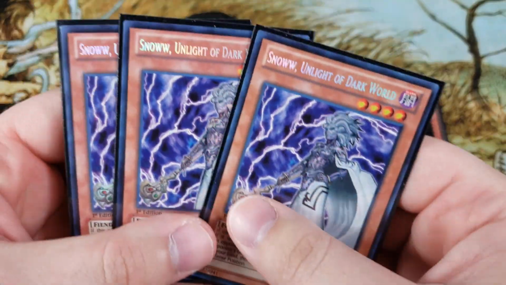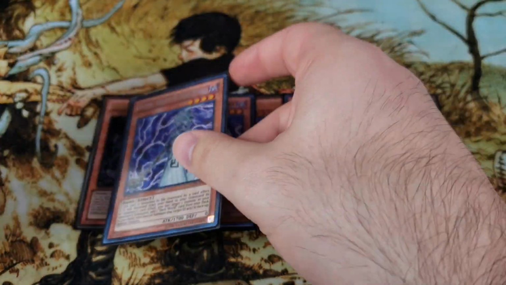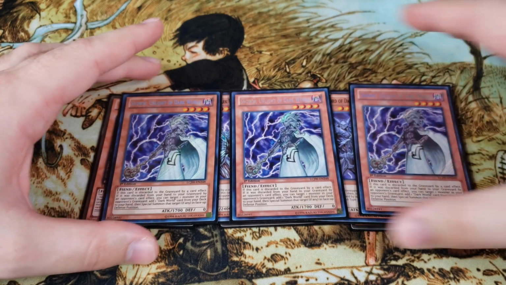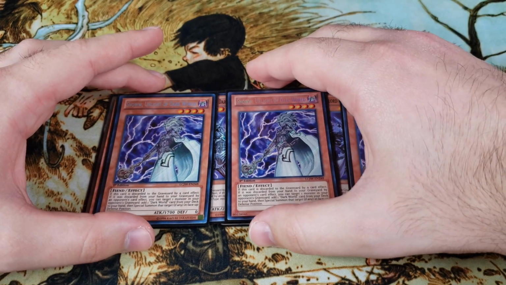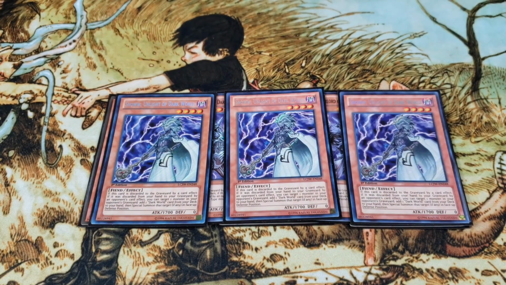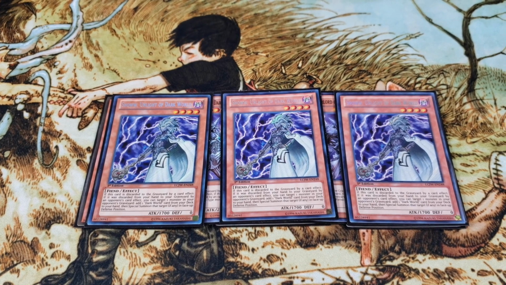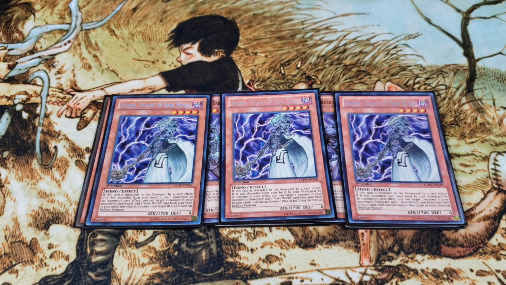And we are running 3 copies of Snow because she is the main searcher of the deck, and we want to see her as much as possible to search out our main extender cards and, of course, the field spell if we don't see it in our opening hand.